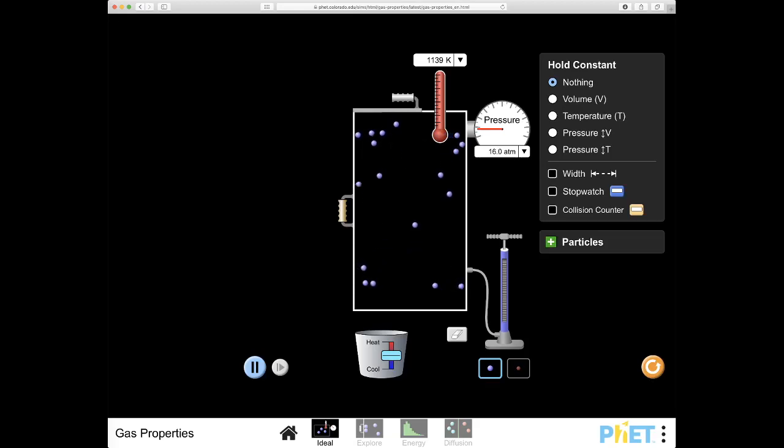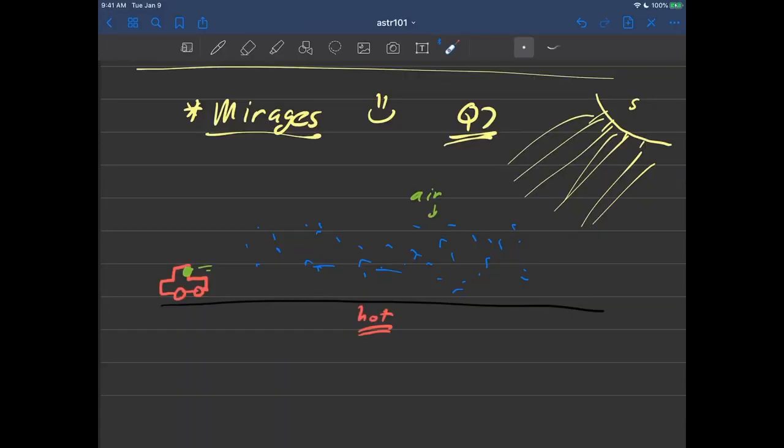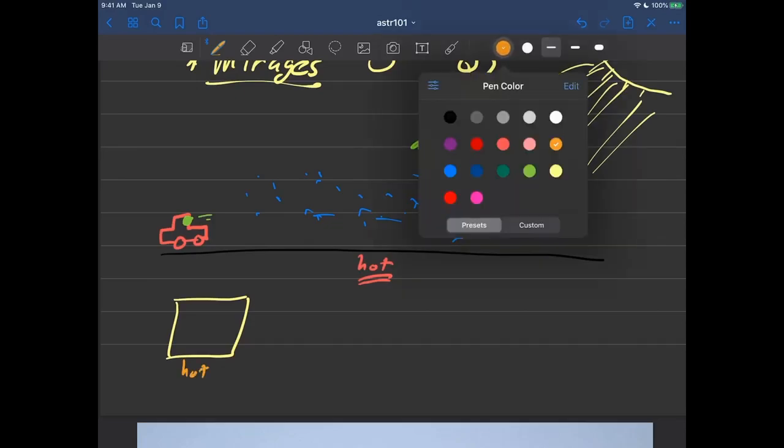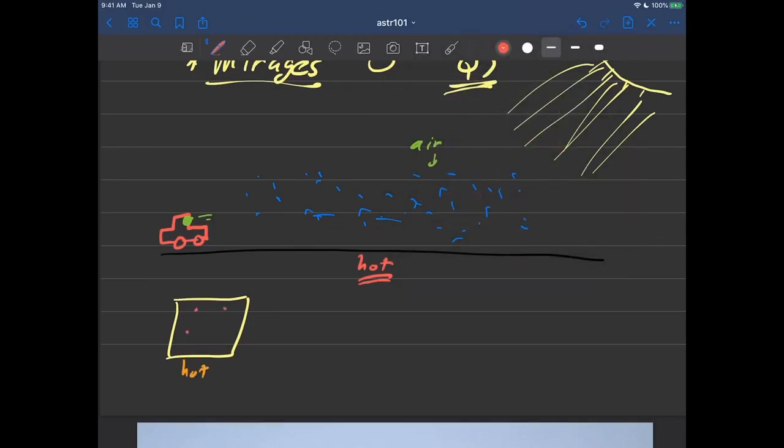I'm going to end this video in just a minute here, but this is our first setup for how mirages work. Let me give you a little recap of what we just did. If you had a container like this where the bottom of it was hot, the gas molecules tend to spend most of the time a little farther apart, okay? If you had the same tank over here and it was cooler, the gas molecules wouldn't be as far apart. Maybe they'd be a little bit closer together.